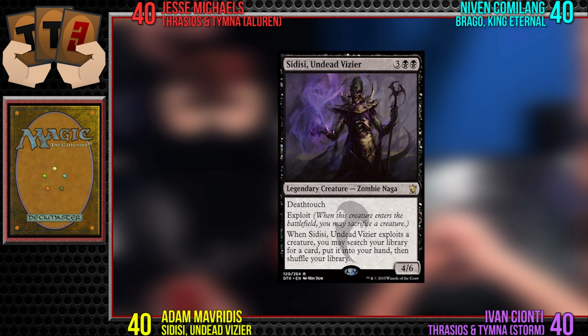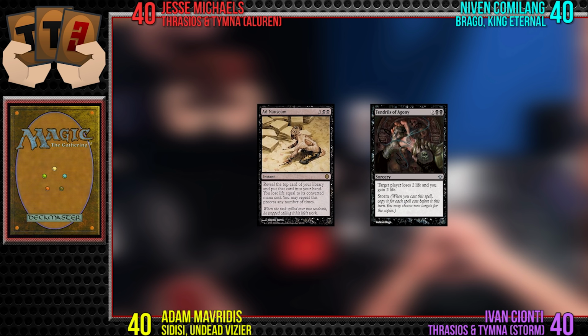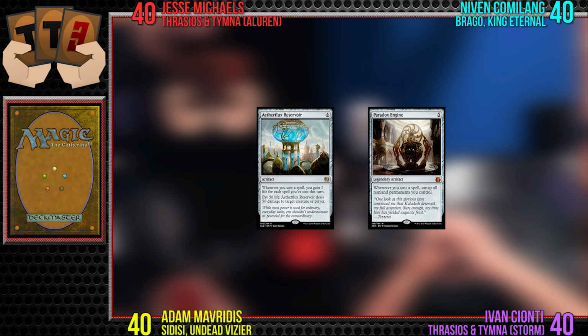This deck has existed for a long time in the form of Sidisi Ad Nauseam Tendrils, which used to win by casting Sidisi, tutoring an Ad Nauseam, and using Ad Nauseam to draw a large chunk of the deck, and hoping to storm off with Tendrils of Agony. Since Kaladesh block, we've gotten a lot of different tools for the deck, but the most important are Aetherflux Reservoir and Paradox Engine, which allow the deck to take a much different route.